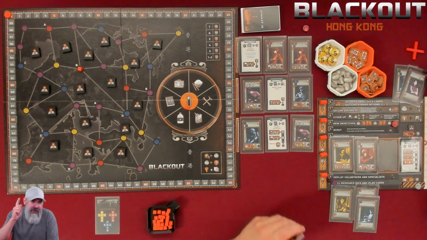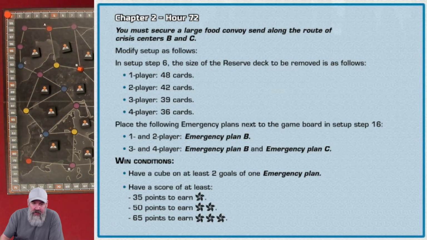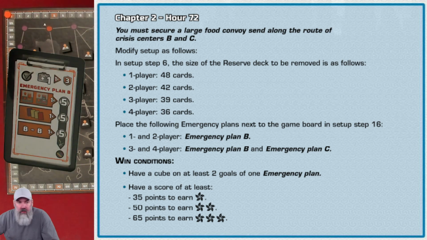We're good to go. The thing about Chapter 2 here, real quick. What we have is Emergency Plan B, and we only need 2 out of 3 of the goals on Emergency Plan B. Emergency Plan B has a map of B to B, like a supply route you can see there. You must secure a large food convoy, sent along the route of crisis centers B and C. Single player, it's only 1. So you can see there that we need B to B.